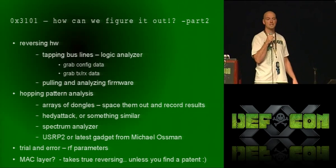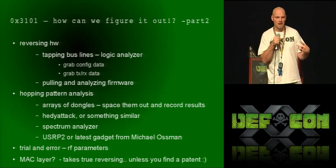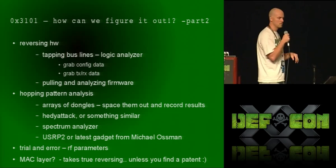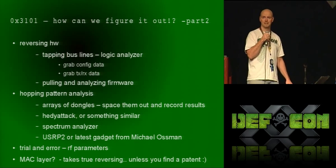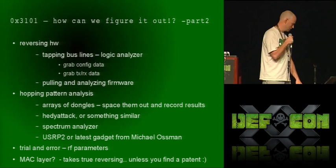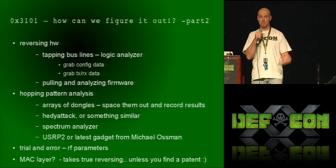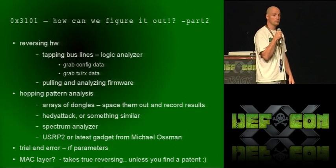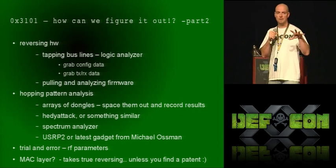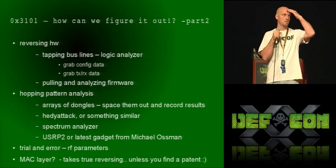If the radio is different than the microcontroller driving it, this is a good thing. Tap the lines, figure out what data is going back and forth, configuration or otherwise, and do your own analysis. Hopping pattern analysis. This is a long topic I won't be going into today. Trial and error? Well, for radio frequency parameters, trial and error is pretty good, actually. If you've got some insight into the spectrum, if you've got a good spectrum analyzer, for example, which I wrapped into RFCAT as of Saturday last.